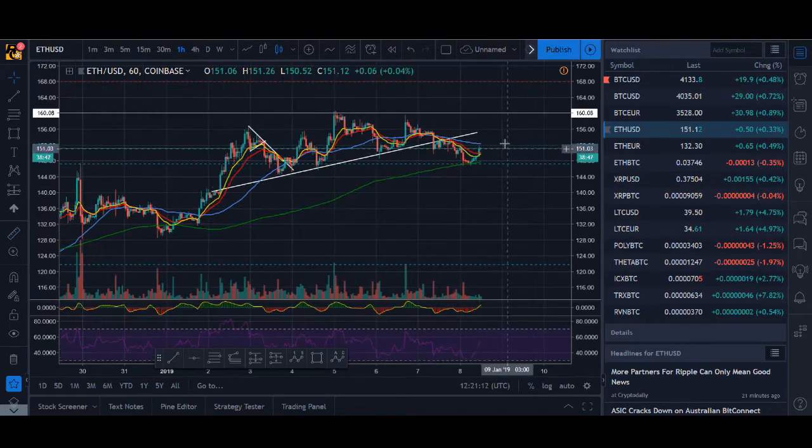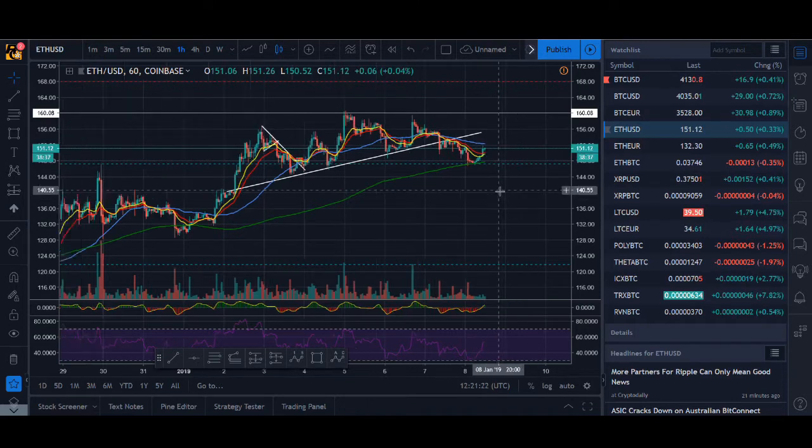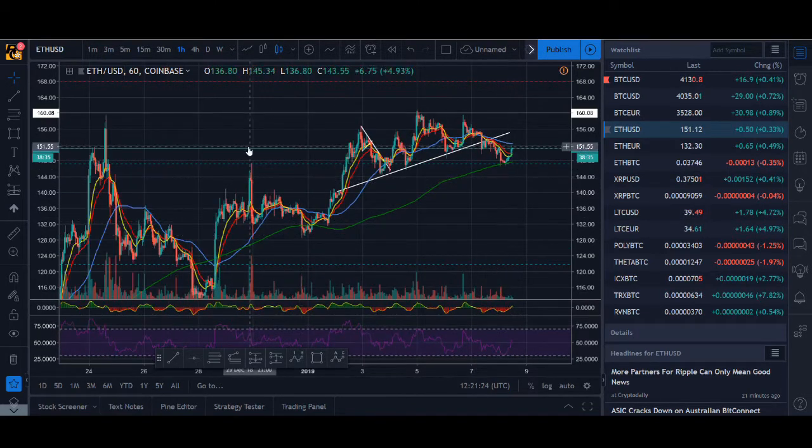It was a decent trade and I got out around the 200 moving average. Ethereum is not looking great because if you were looking at this market you would expect it to retest this level and potentially go down, because it is a key level that it broke out of. But it has got some support from the moving averages and if it holds and we get some bull volume it could go higher. I am not looking to trade Bitcoin or Ethereum at the moment.